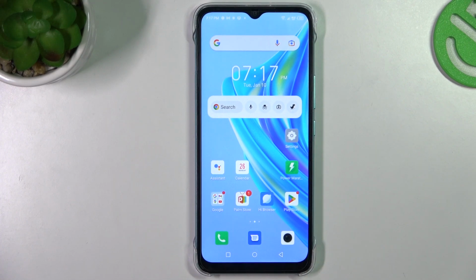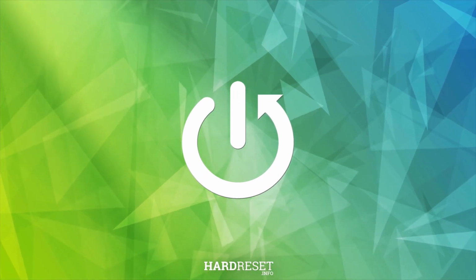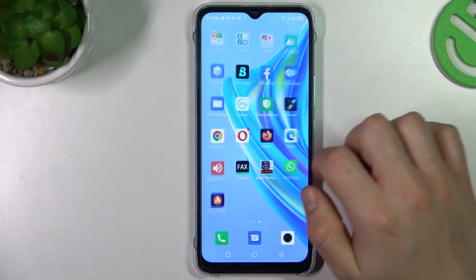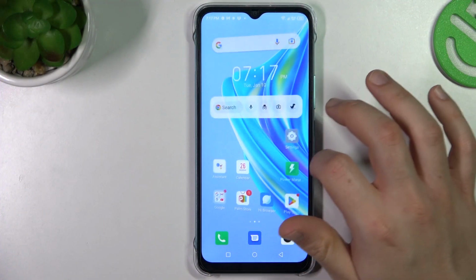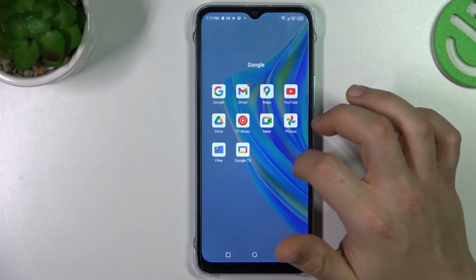Hello guys, there we have an INFINIX Hot 20i, and today I will show you how you can perform a reverse Google image search on this device. So, in this phone we have two ways for it, by the Google Lens from the gallery and by the web browser. So I will start from the first one, by the Google Lens.